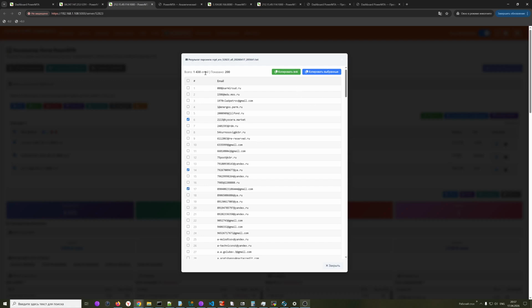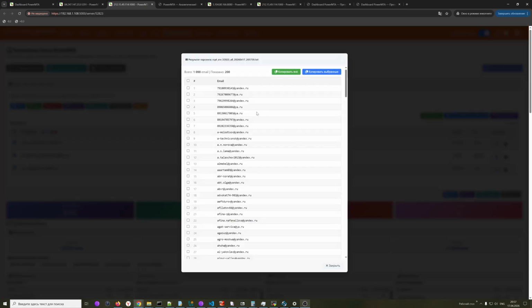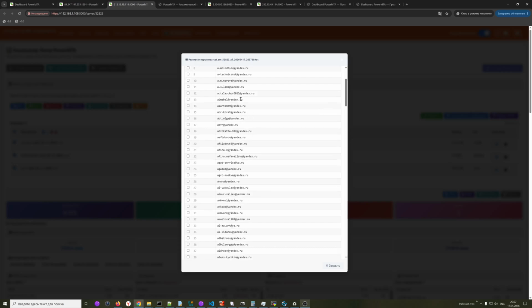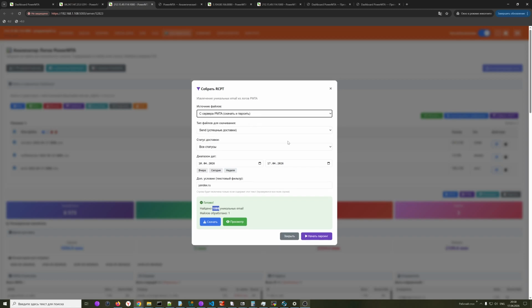Copy everything. All of them, there are only 201, so we can do that. It will be downloaded as a file. But we will take Yandex RU, process it, and we have it out. 1098 unique addresses were opened, and it downloaded all of them, Yandex RU. That's a parser. It's very fast. It's a fast tool, pretty good at collecting data. We can collect it from already downloaded files, or we can collect it from the PowerMTA server itself.